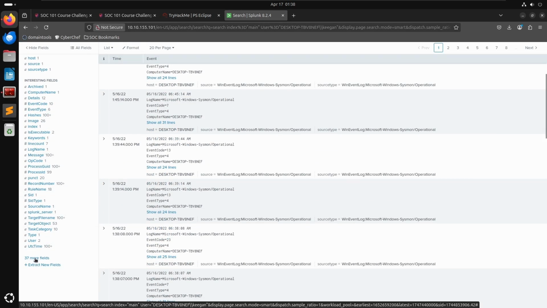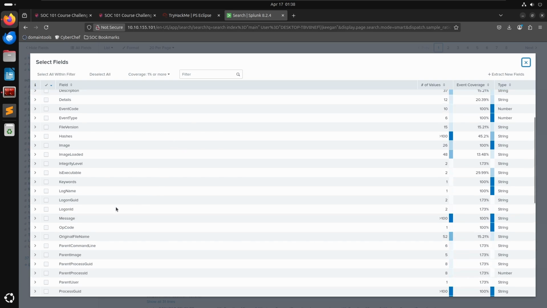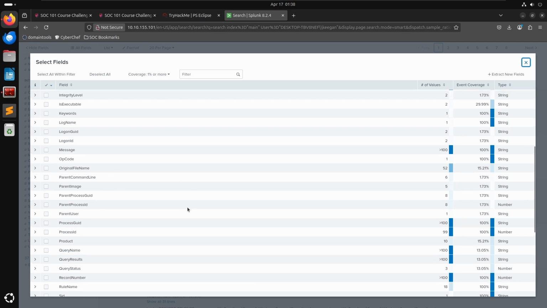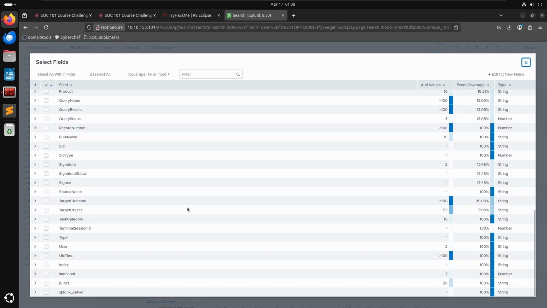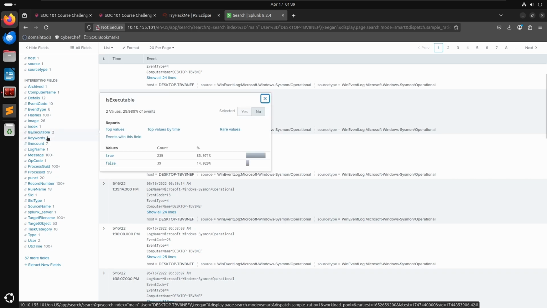Check out our fields again. More fields. Logon name. Just kind of hoping I would see something along the lines of requests. Executable.